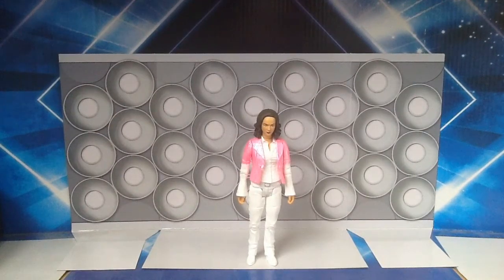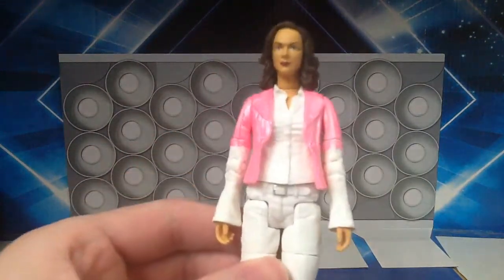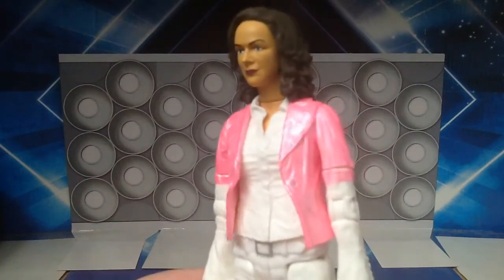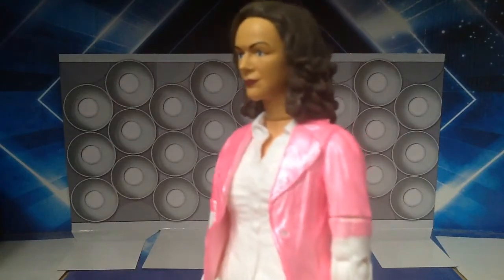What they've done is they've used the base figure of a Primeval figure. No idea what the character is because I've never watched Primeval and I never collected those figures, but who cares? I think that this figure does the job. It replicates somewhat what was seen in that story, and it makes for a nice figure. I do wish that we got a Rebos Operation version of this figure. That may still be a possibility in the future, who knows. But for now, I'm just so glad that we've got a Romana I figure.